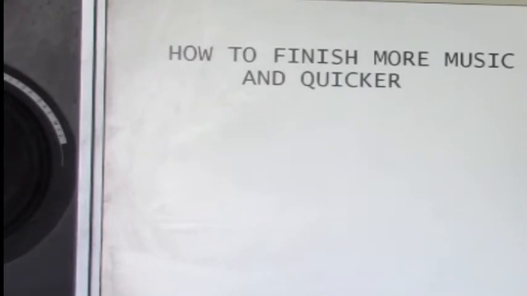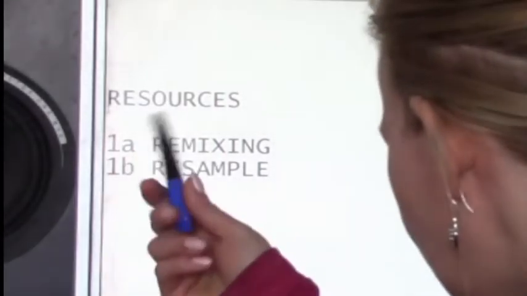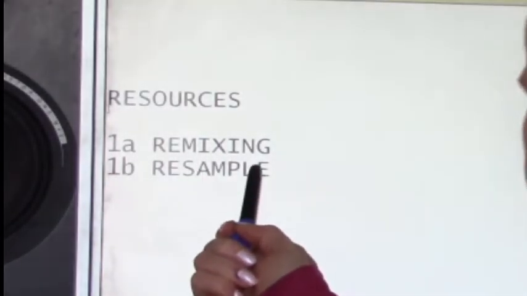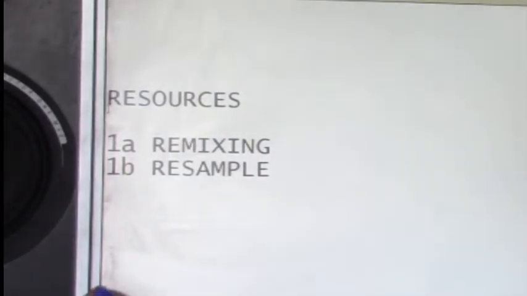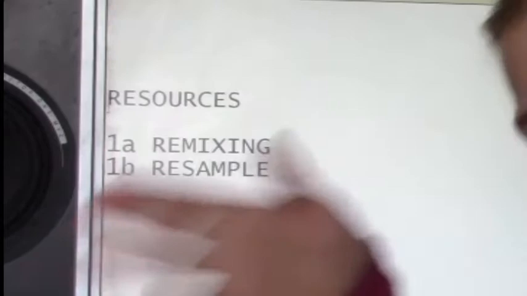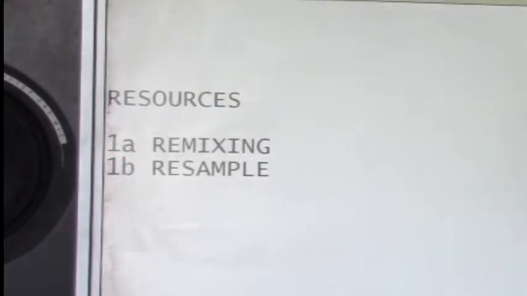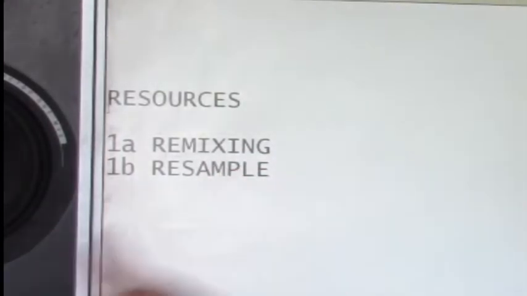Okay, the most obvious way to make a piece of music quicker is to remix the project that you've previously done. Now, a lot of experienced producers will tell you that they basically just rewrite the same track over and over again, but they just take away some elements and then add some new elements. So you wouldn't know it was a remix because they haven't used the same vocal over and over again, unless they were purposely doing a remix.